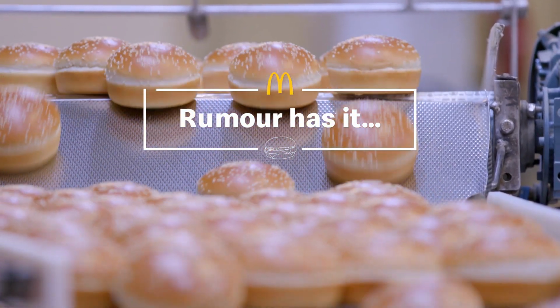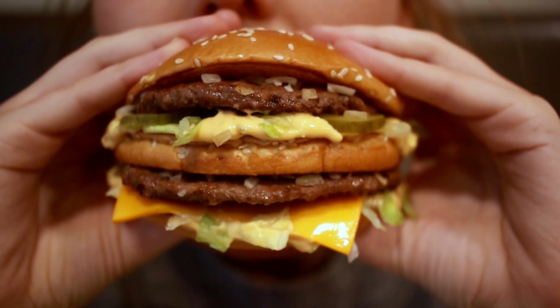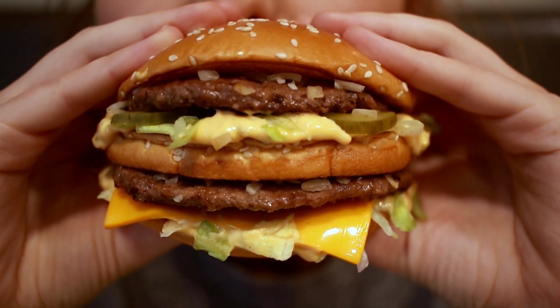It's about time the truth was known. Have you heard the rumours about Macca's buns? In fact, there's a whole bunch of rumours. This is the proof people need to see. It's time to find out the truth about what really goes into our buns.